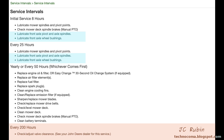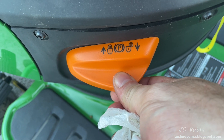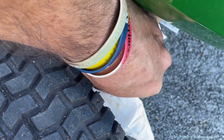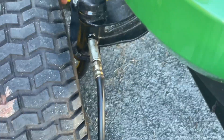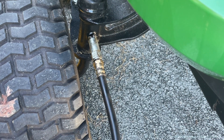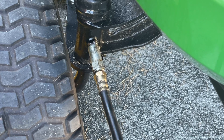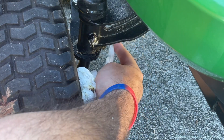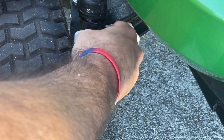Our first order of business will be to lubricate the front axle pivot and axle spindles as well as lubricate the front axle wheel bushings — these tasks are at both the 8 and 25 hour intervals. The book has a diagram of these parts. Before I begin I check to ensure the e-brake is on. Starting with the wheel spindle, I clean them off before working so I don't get any dirt into the system. Connecting the grease fitting — these were done by Lowe's when the tractor was shipped, so I don't know how many pumps before we see something come out. This one wasn't too bad, about four pumps and we see grease coming out the bottom. I come back and clean up my mess with paper towel — we can see old grease was pushed out.